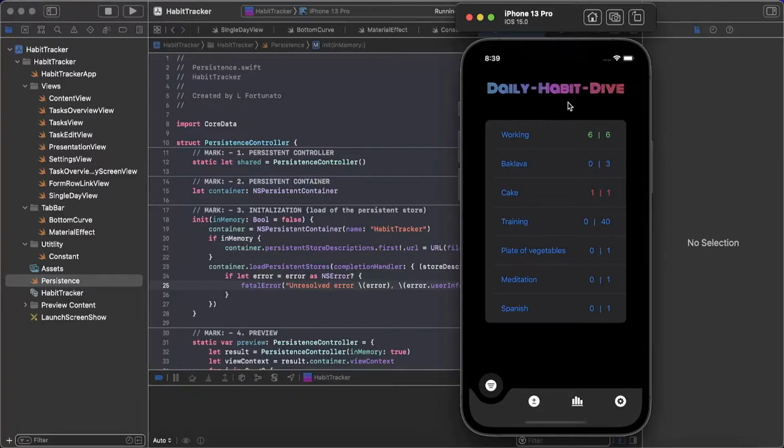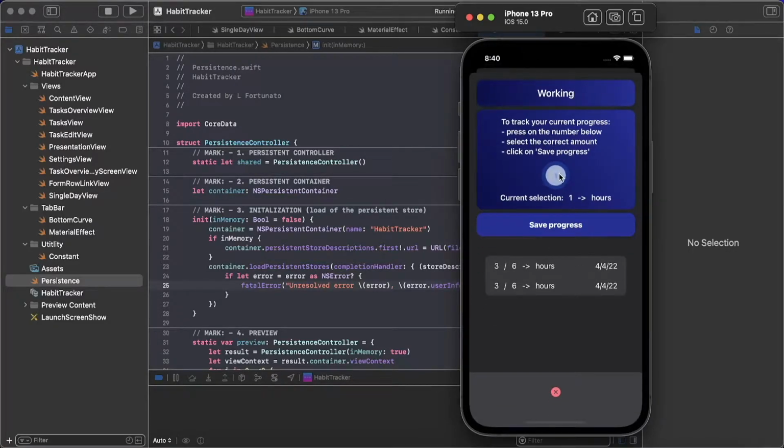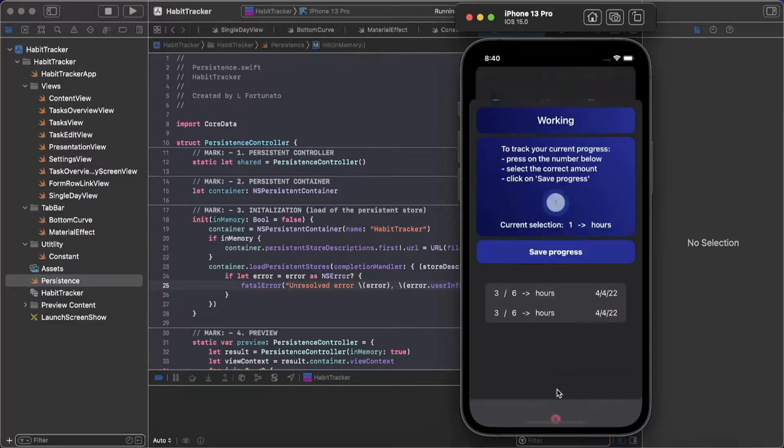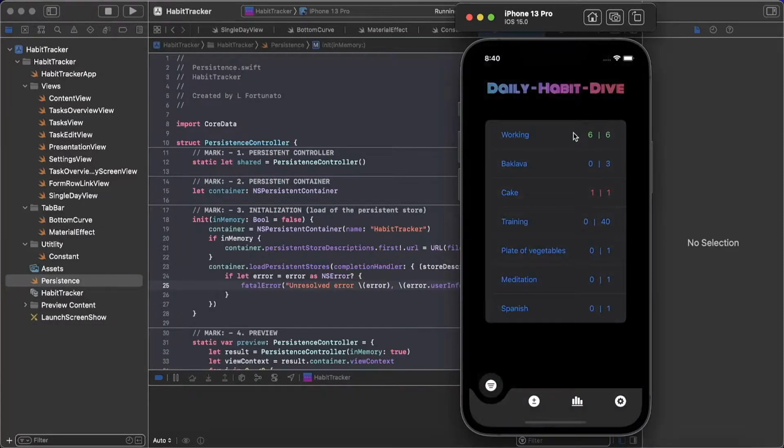Therefore, after I explain this application, we will start a new project in Xcode and we will rebuild this from scratch. But first, I will tell you how this application works so you can simply follow along. So basically, many things actually do happen in the background. So, for example, you can see here we have many habits, and we can actually click on a habit and add progress. So that means something is actually happening in the background which adds up entries. So these numbers on the left side actually increase as soon as we add progress.